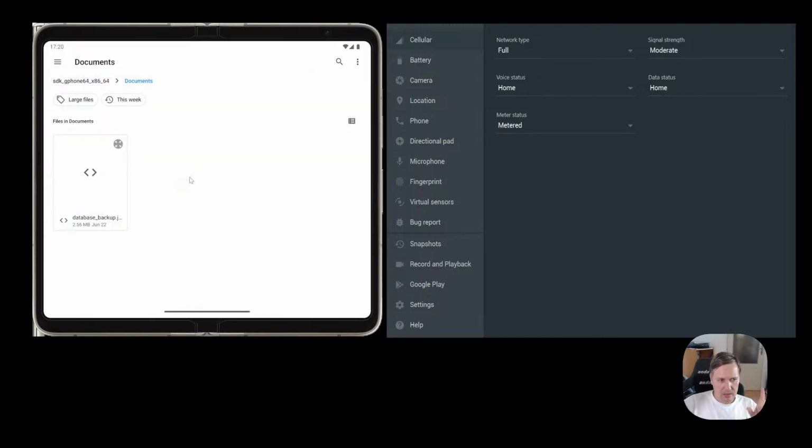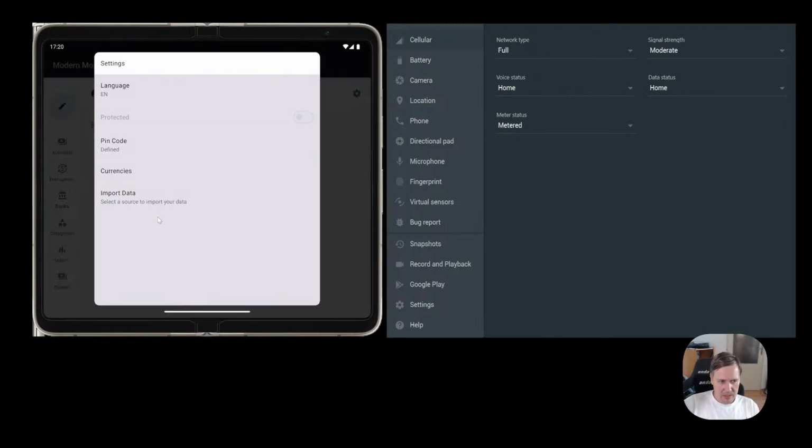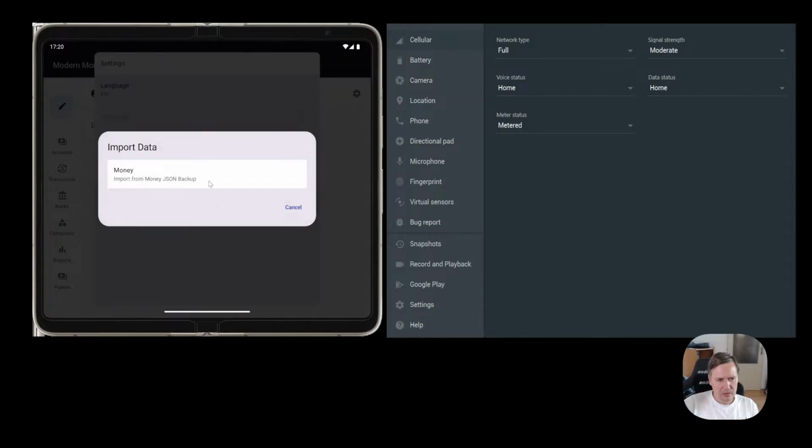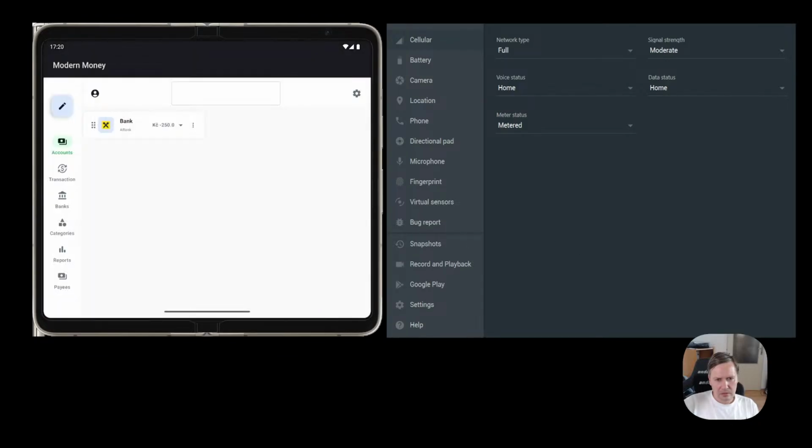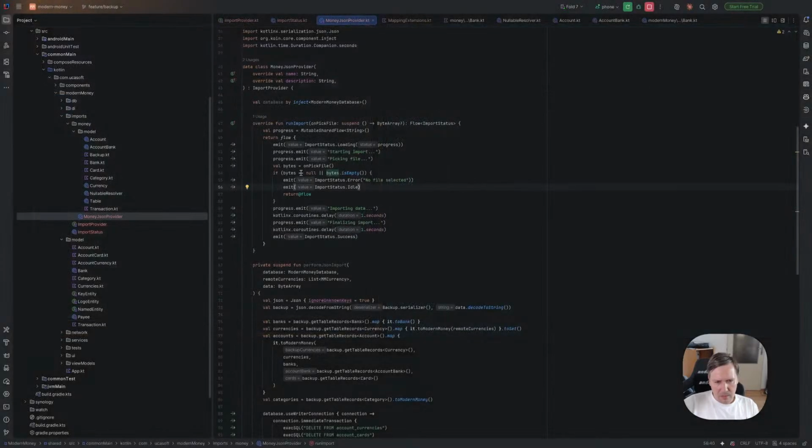So I choose one, it chooses my database, so I click it, and it's just like, really fun. No, what happened? Let's debug it because it should be here.